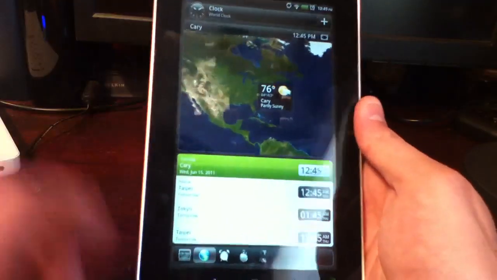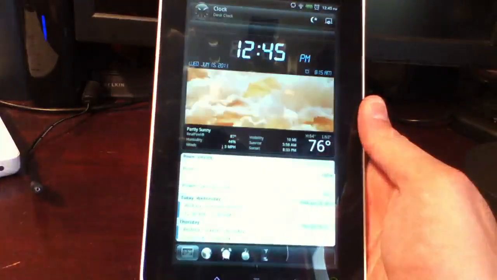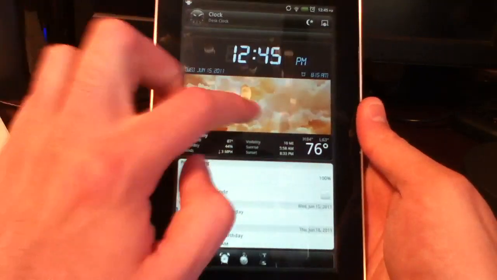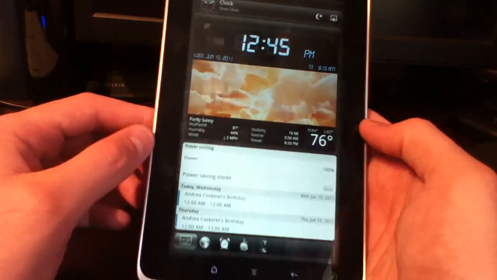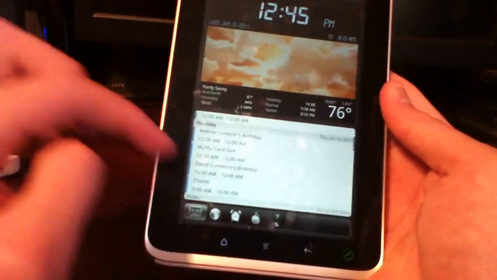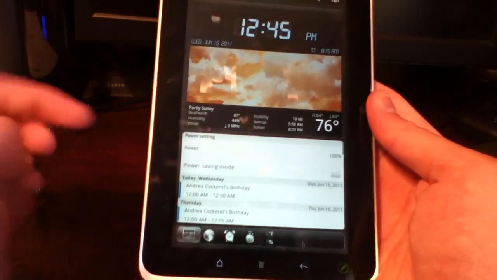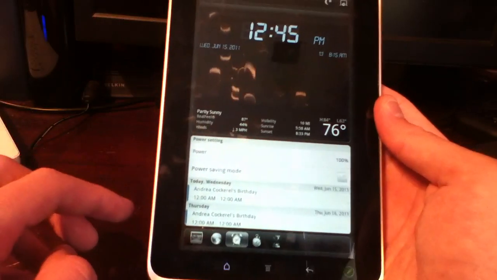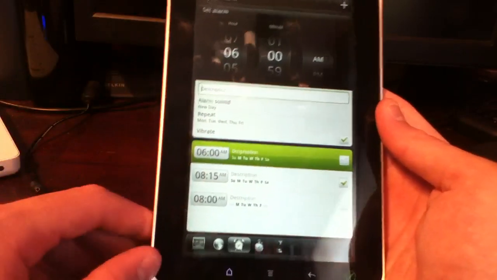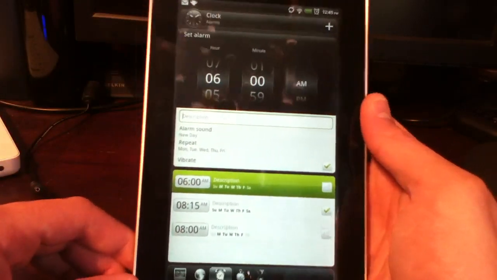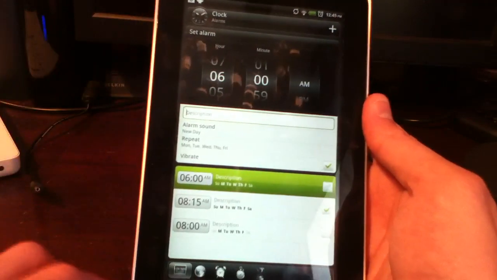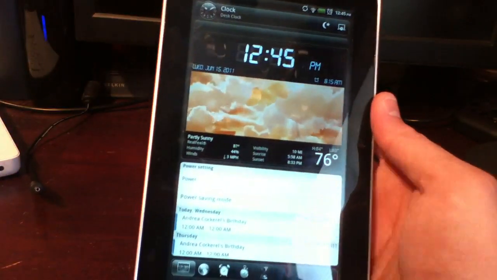Another one is the clock. So you've got your standard clock here, but on your clock you've got a little bit of the weather. Then down here you have some of your calendar entries at the bottom. This is about the same as you would see on the phone devices, but some of the apps utilize the larger screen.